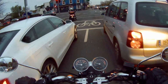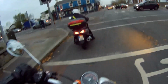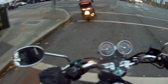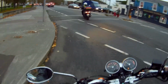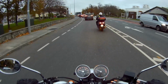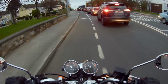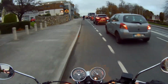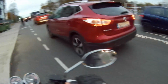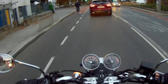But anyway, we'll skip past these lights. I think this is Bill in front of us on his little scooter. He goes to Retro Bike Sub and he's getting a service from us on his Bergman 200. I think he's looking to upgrade it. How is he going to filter through here? Let's see if I'm going to actually get in behind here. There we go.